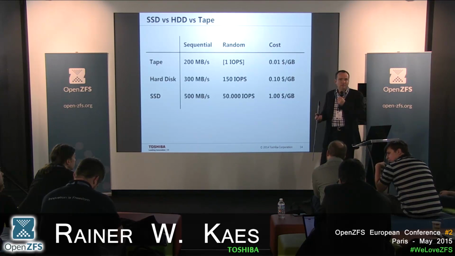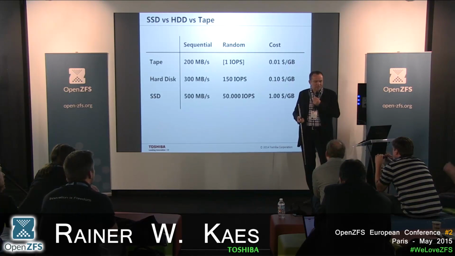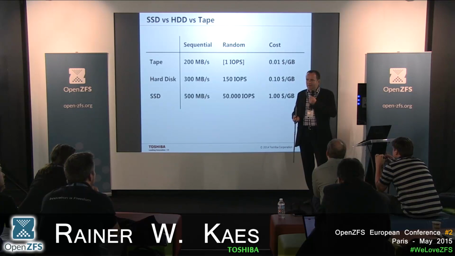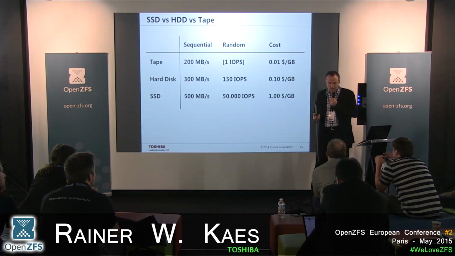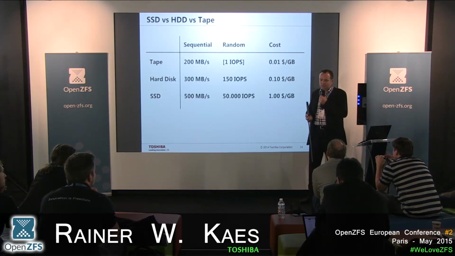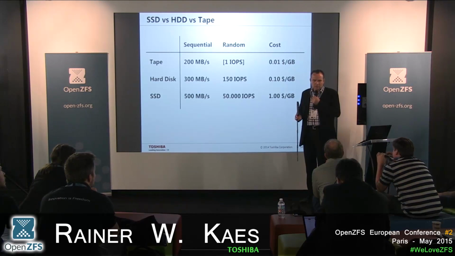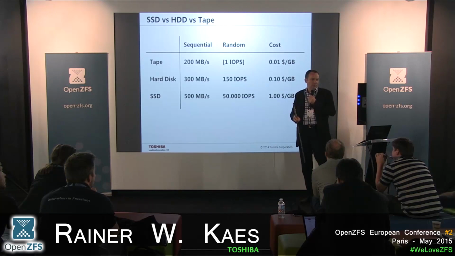So in the IT industry, every one of us is used to the fact that there is energy in this hard disk, and it can accept power loss, and all data that the controller has confirmed to the host as being there will always be on the media. In an SSD, there is no energy. There's no rotating spindle. So in case there's an uncertain power loss, data which is in the caches will be lost. Since we are used to the HDD behavior, that is not acceptable.